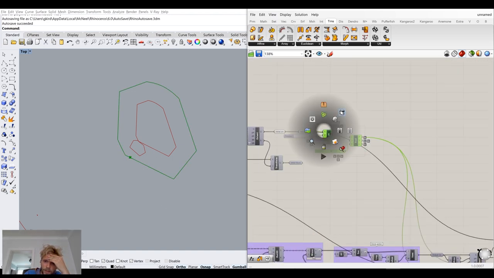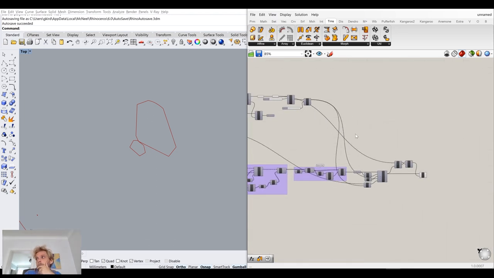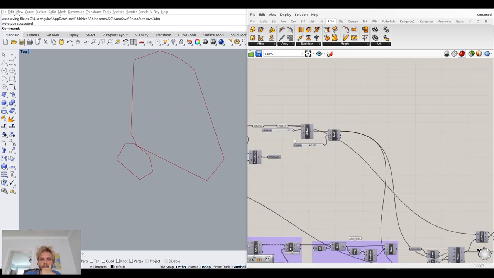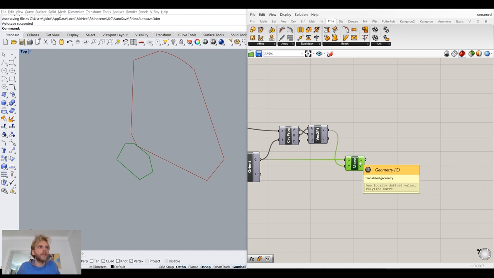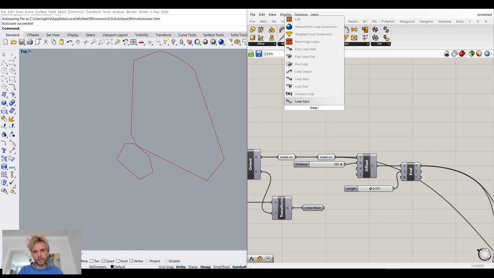And now, what do I want to do with this? Well, I think here we need to create a loop, right? Because now we have the initial curve and we have the new curve here. But I need a loop that would then say that, okay, so now we have two curves and just pick one, right? So this is where we actually start creating a loop. So I'll create loop start.